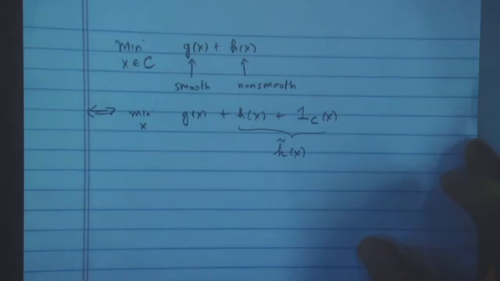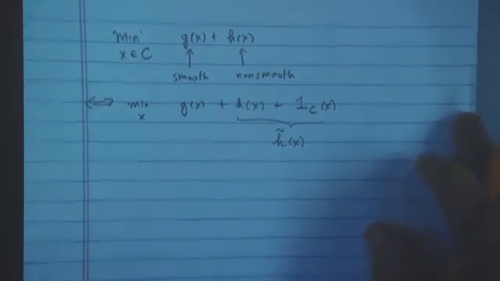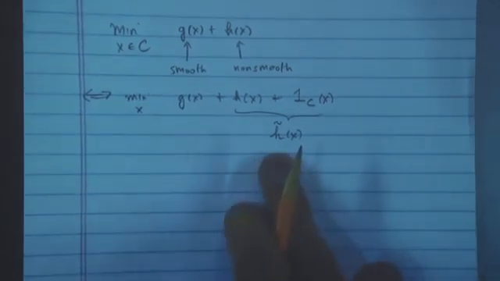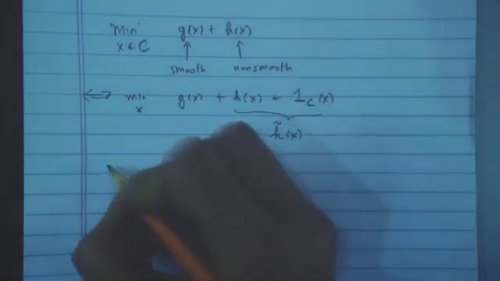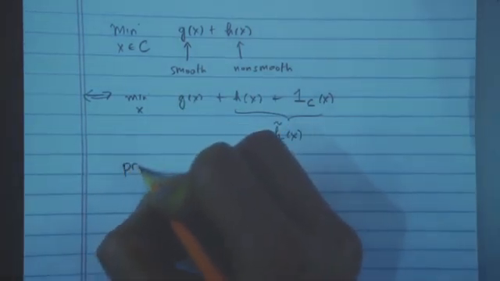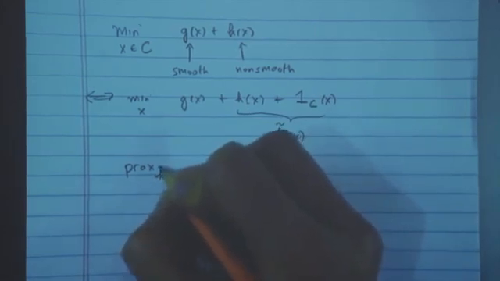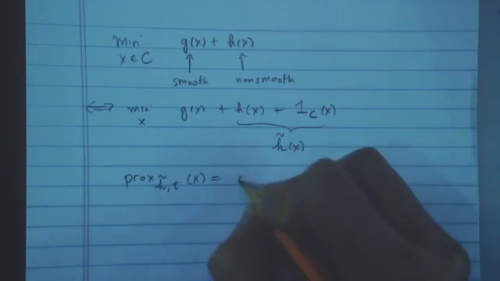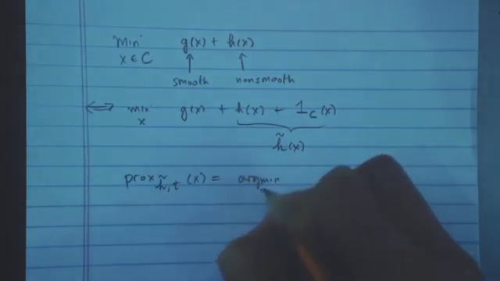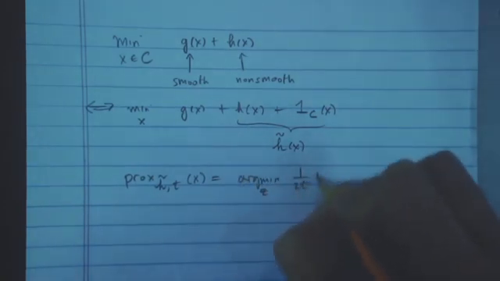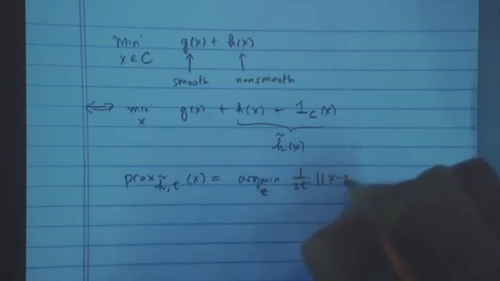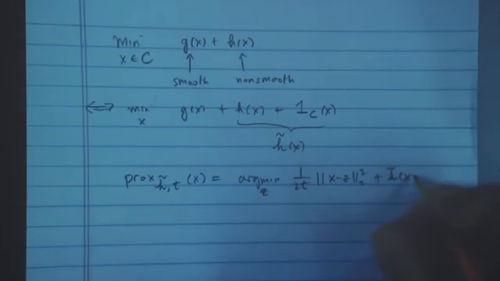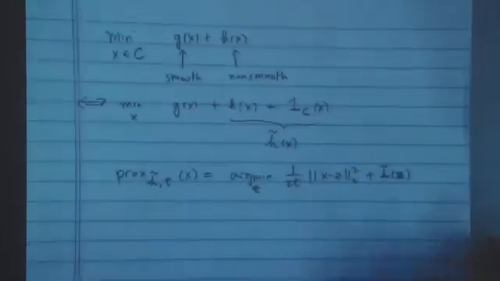So how do we use proximal gradient here? Well, we just proceed as before. Pretend like this is the non-smooth part. So we have to know what the proximal operator of h tilde is now, at a point x with parameter t. That's going to be the argmin over all z of 1 over 2t times the norm of x minus z squared, plus h tilde of z. Just by definition.